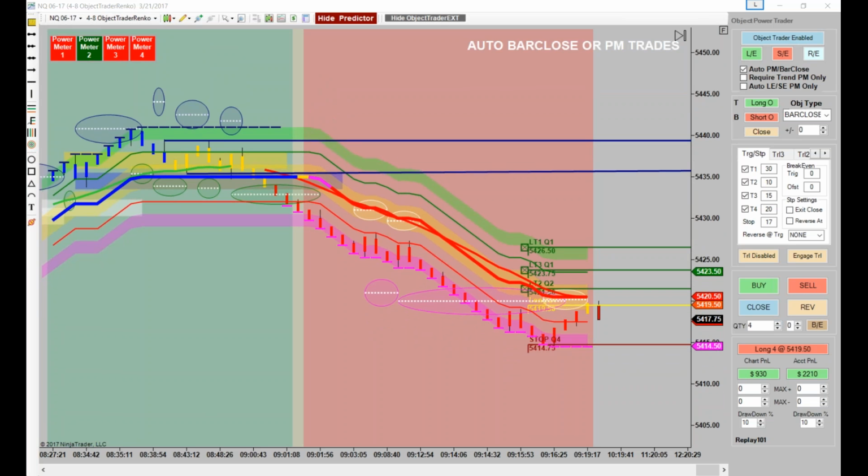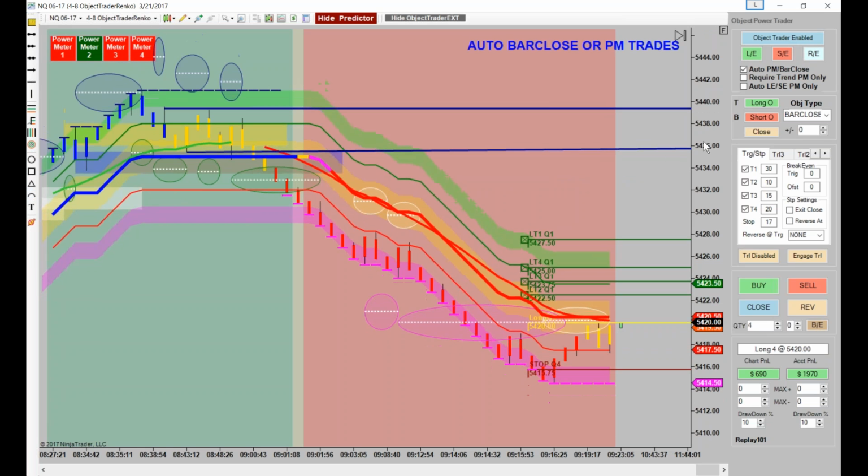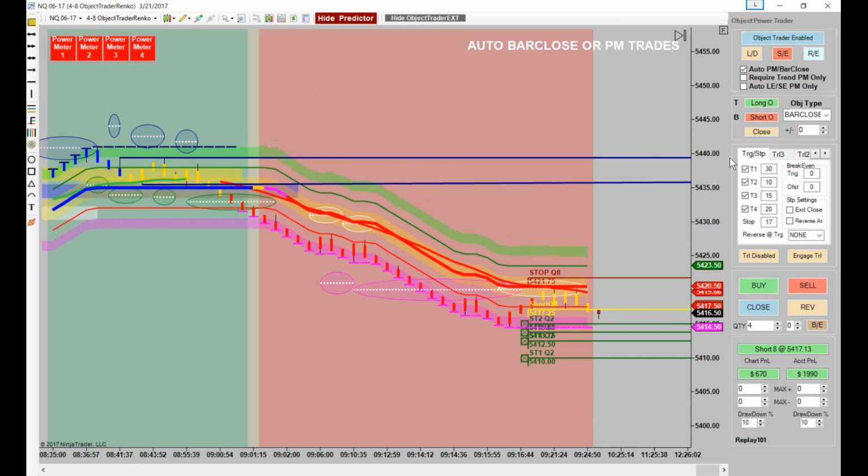I'll speed it up a little bit. Everybody seeing some of the magnificence of using tools like this? They work. They work quite well. Oh, I didn't want to leave that on. Now see, this is something you don't want to do, and I just did a cardinal mistake. If you get short, then obviously what you want to do is stay short. Don't let it keep flipping. See there? Now that's adding. Notice that we're in 8 contracts.